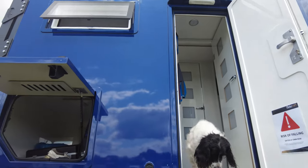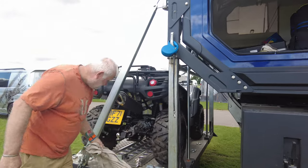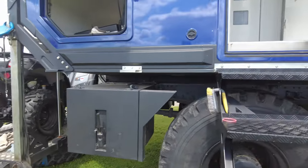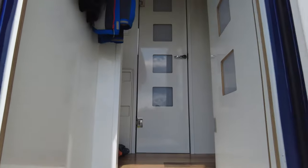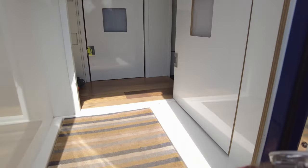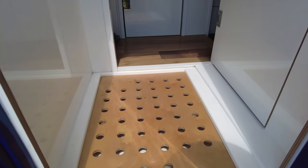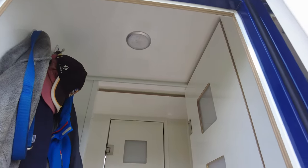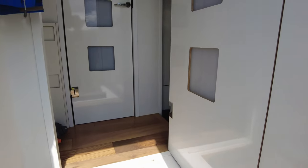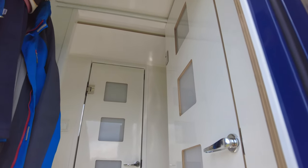The ramp for the quad is actually the sand plates — you're carrying the sand plates anyway, so they double as the ramp to get the quad on and off. He's also shown us a great space-saving idea: instead of a separate shower room, the shower is actually the entrance hall. The door comes across, the carpet comes up, and there's your shower tray — maximization of utilization of space.